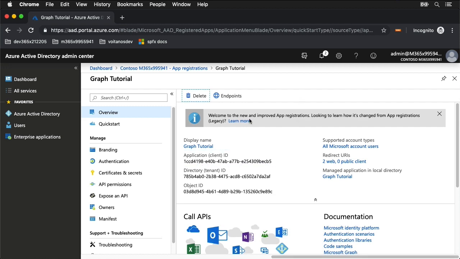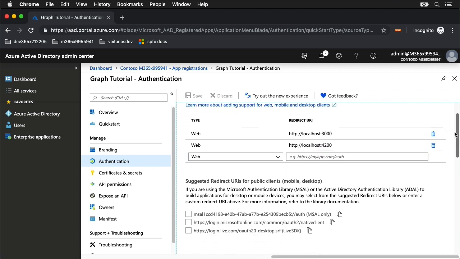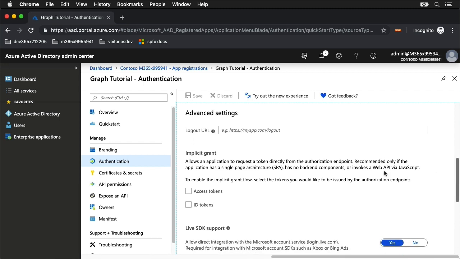Now the next thing I need to do under authentication is configure this app for client-side auth, specifically something called the implicit flow, which means I don't have to pass a secret along, but I will support the implicit grant. It allows us to do things like our single-page applications. So I'm going to say I want to use access tokens and ID tokens. Those are both things that can be returned, and then I will save my changes. And that's everything I need to do to get my app all configured and set up.